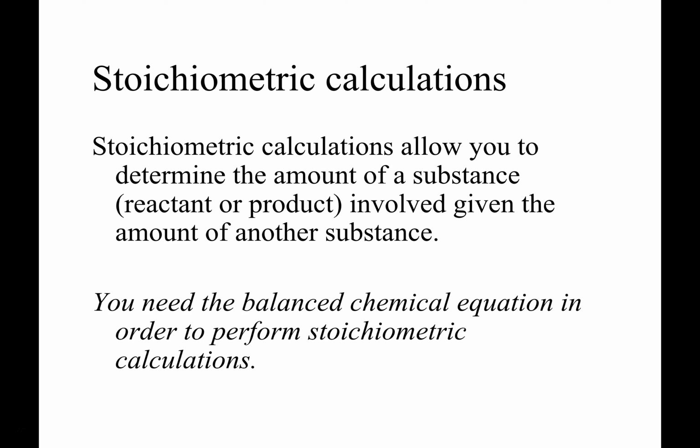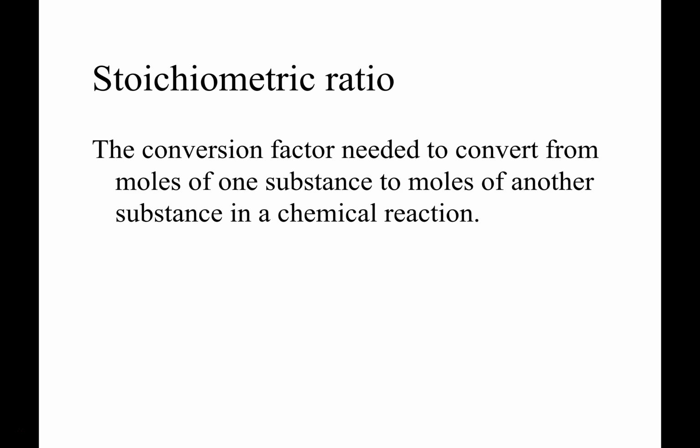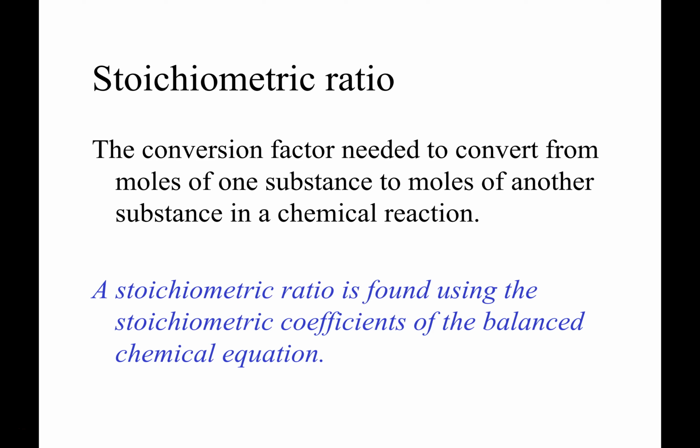But the little squiggly marks actually could be our stoichiometric coefficients. So with a stoichiometric ratio, we actually pull those coefficients and make a ratio out of it. What a ratio is where you basically have a numerator and denominator. We've used ratios earlier in the course to convert from one set of units to another set of units. So your stoichiometric ratio is going to come from a pair of your stoichiometric coefficients from the balanced equation.